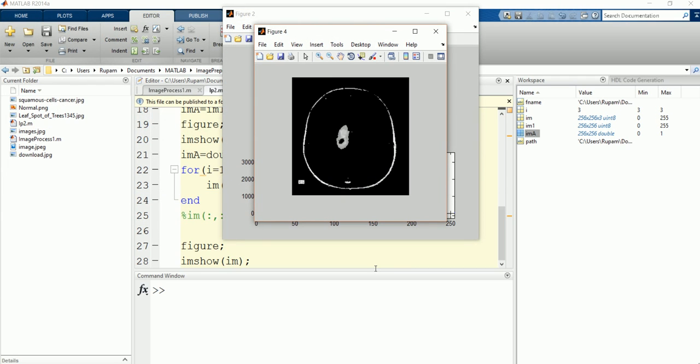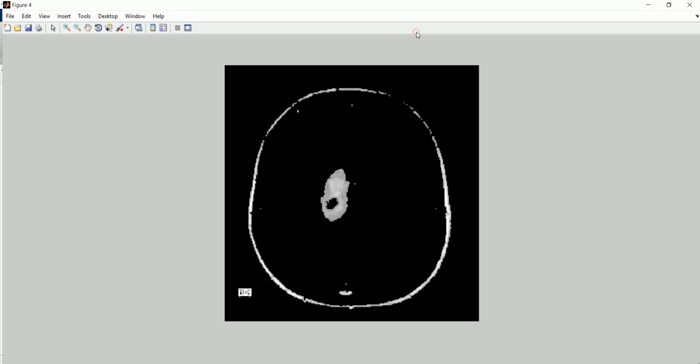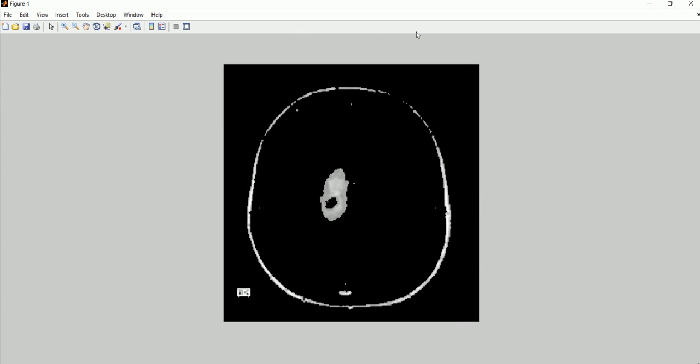Okay. As you can see, the rest of the image has been deleted completely, eliminated, removed. There is nothing. Only that part where the abnormality is, it has selected and kept.